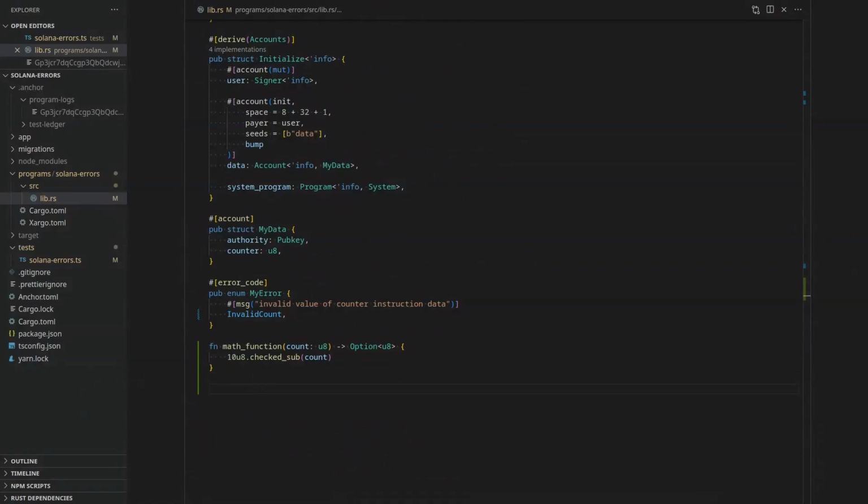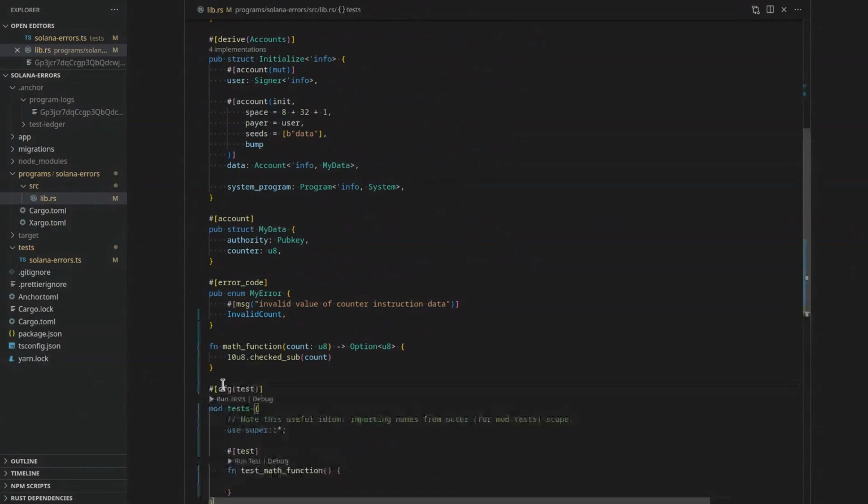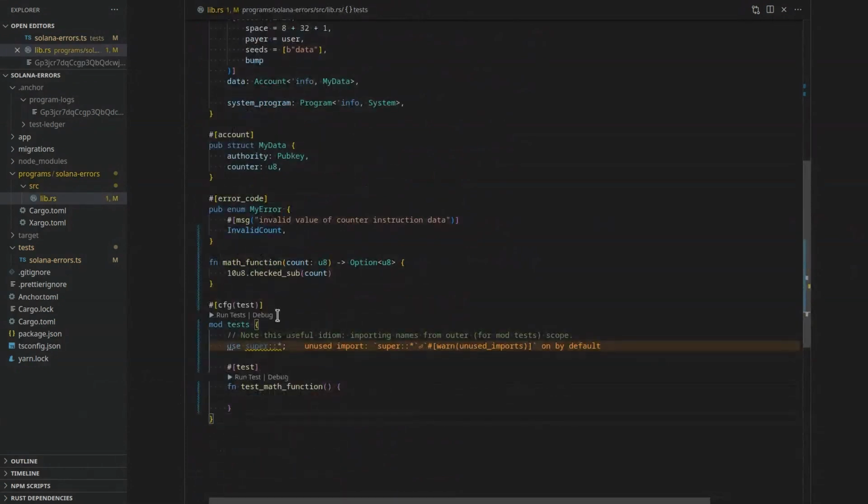And for that, from the documentation, you can easily copy this snippet. So there is a test configuration macro that tells that this part is related to tests.